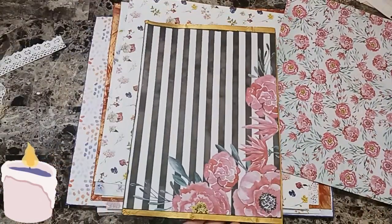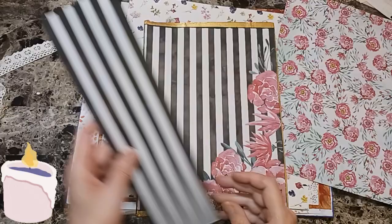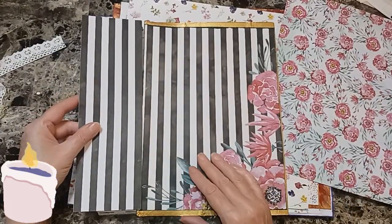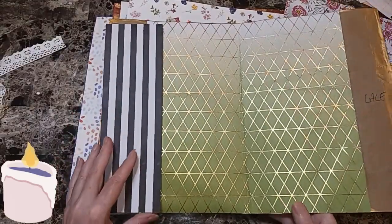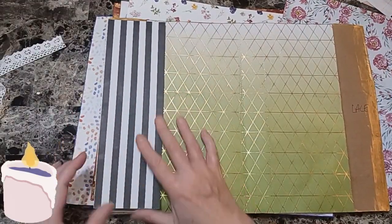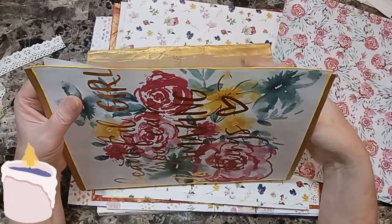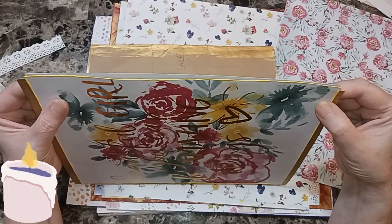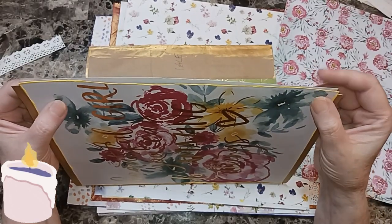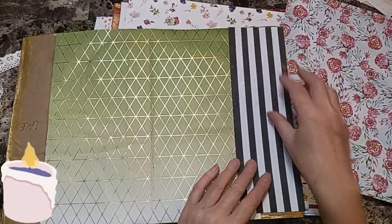I want to use this, and I want to show you before I forget, this piece that was cut off here. That's going right here. As you can see, this is sticking out, so I want the pocket to be this. It's the same because I cut them both the same. So that's going to go right up against that like that, and I'm going to glue it.